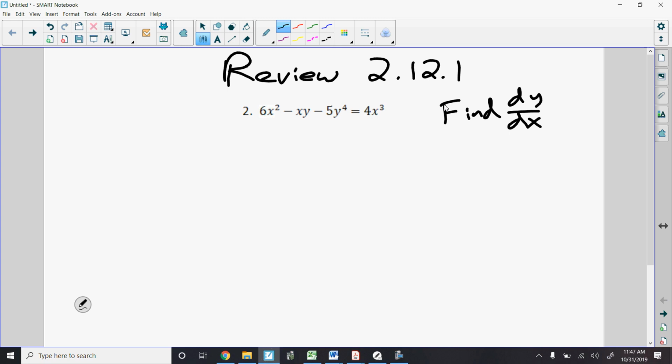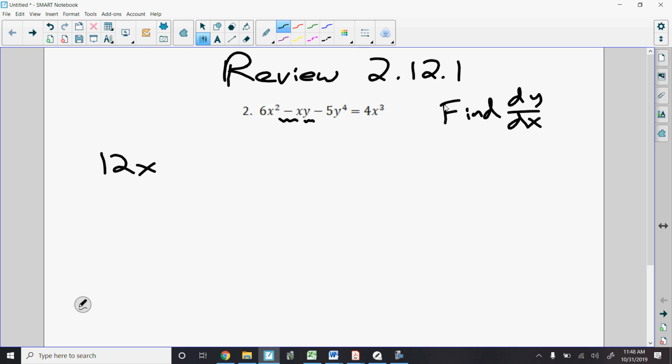Okay, so I'm going to start with the derivative of 6x squared, which is simply 12x. The next term, this minus xy, is a product rule because we have a function minus x times a function y. Again, here's where we need to be careful. We've talked about this a lot, but anytime we see a product rule with that leading term being negative, even though product rule is plus in those derivatives, it's going to end up being minus. I like to think of my first term as negative x and my second term as y, just so I remember that negative on both.